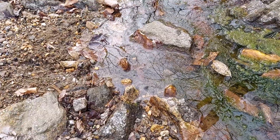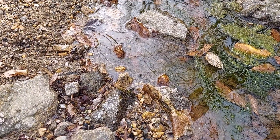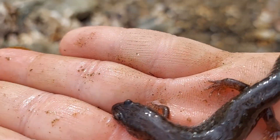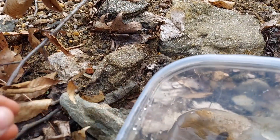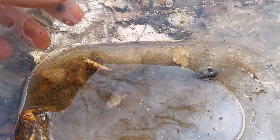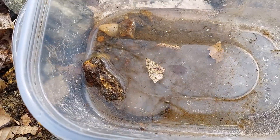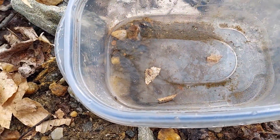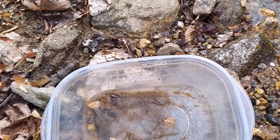Got our first in-hand herp of the day — I had a two-lined and a green frog get away from me, but just look at this beautiful guy. This is just a northern dusky. Finally got him to calm down for a little bit, letting him stay in my little container with the stream water. These guys are pretty common but I like them — always a cool find. Just wanna find his bigger cousin, the red salamander. We're gonna take a few pictures and then release him back.